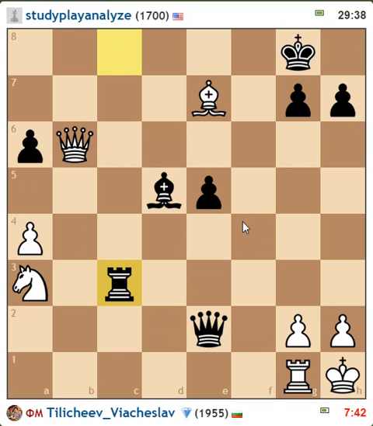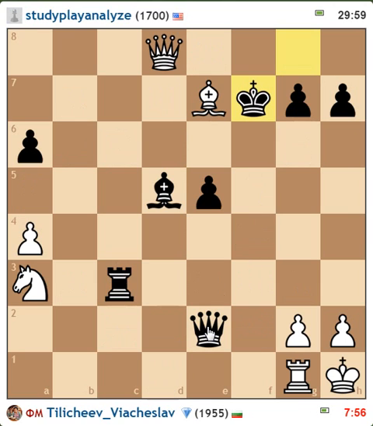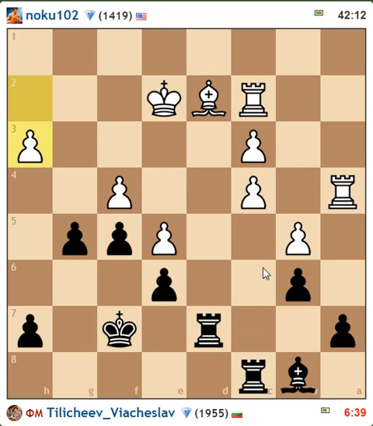Oh, I think he missed queen d8. Bishop c3, rook e2, or rook d3 with tempo. Rook e2 is enough, I think. Yeah, h3.